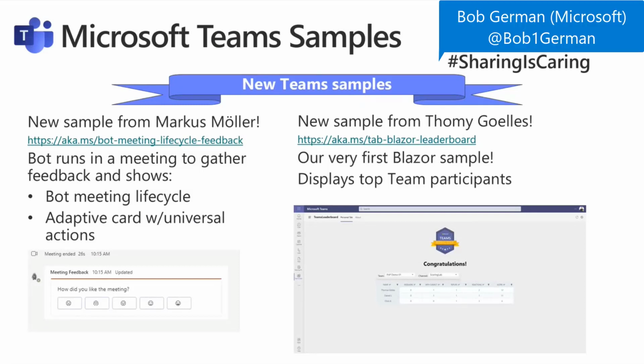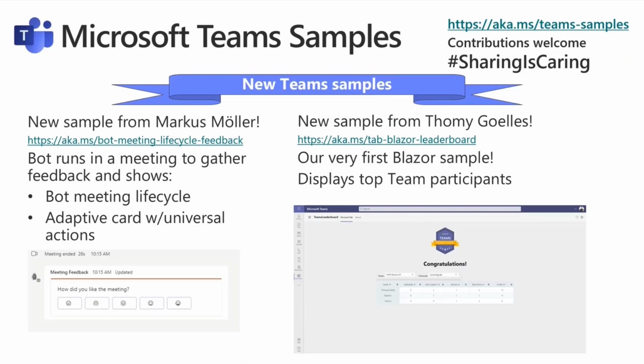Hello. Yes. Well, I'm excited to announce 2 new team samples this week. The first is from Marcus Moeller, who will be presenting last time's sample this time, and maybe this time's sample next time. I don't know. Anyway, it makes it easy because I don't have to completely redo the slide because he always seems to have a sample, which is just great. Thank you so much, Marcus.